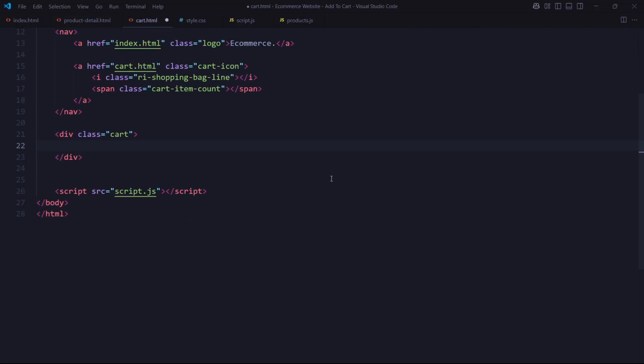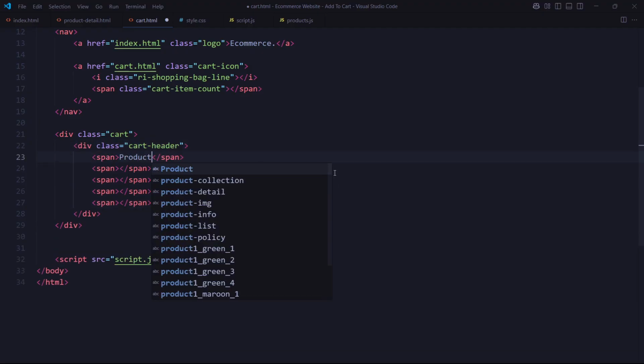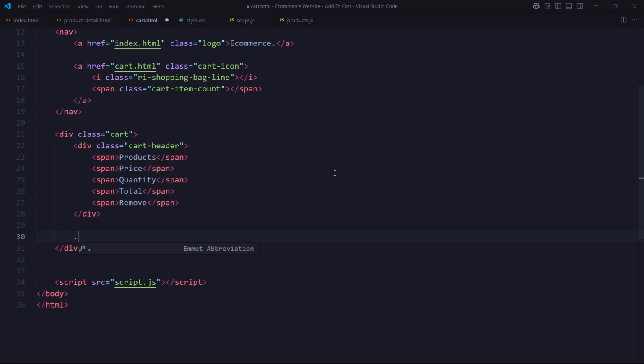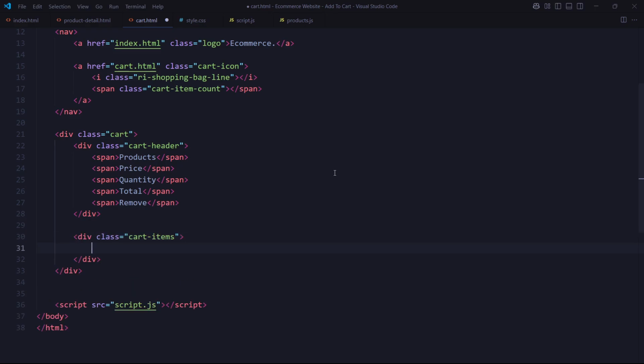Inside it, we create a div with the class cart header, which contains title columns such as products, price, quantity, total, and remove. Then, create another div with the class cart items as a place to display the list of products in the cart.